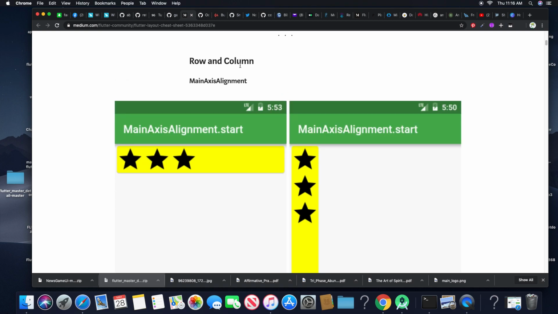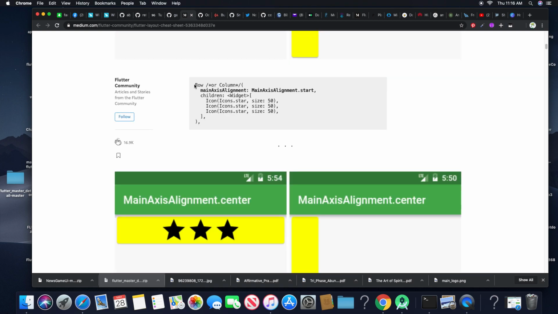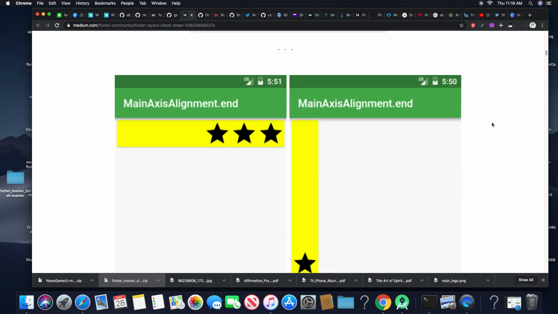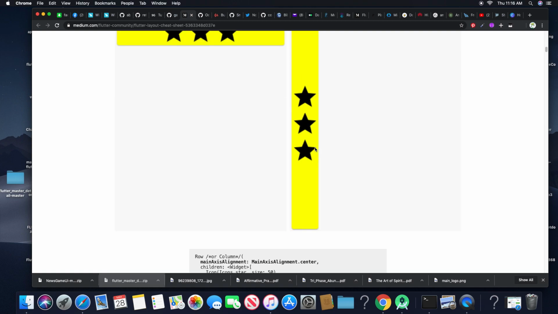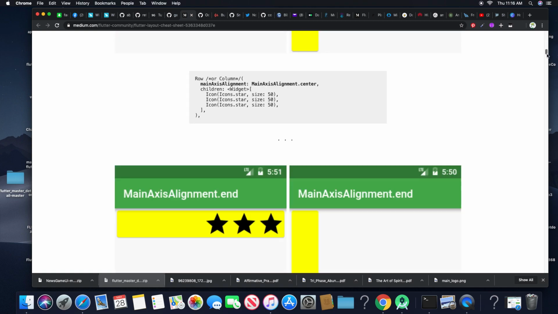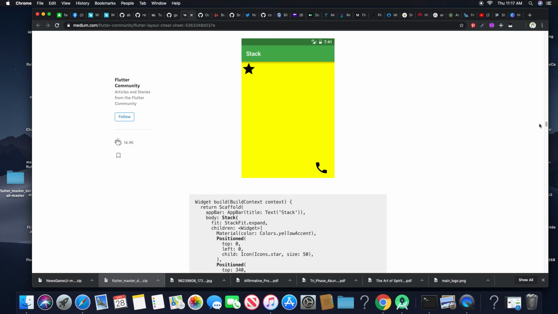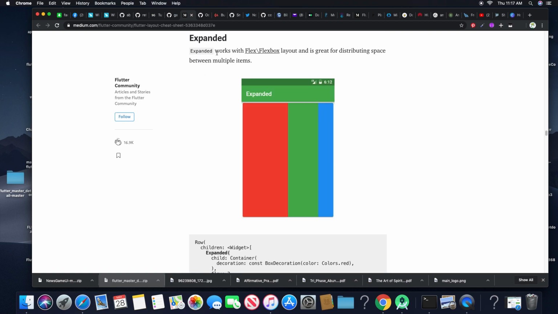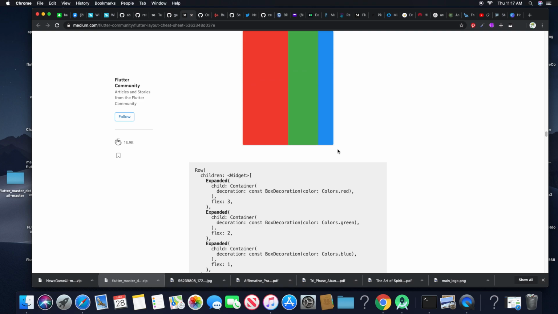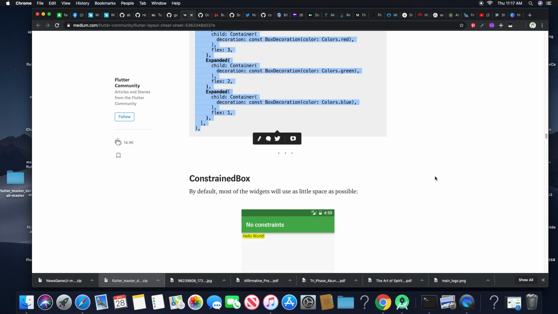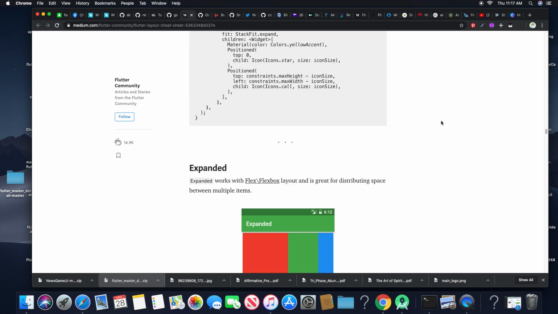Here you can see all the arrangements. It has all been made, with the code and snippets. These are them, so you can check it out for yourself. It almost carries all the layouts of Flutter widgets, so it's a little bit long. Everything is here. Don't worry, I'm going to post the link below. Expanded widget, how to create them. Here is a sample of the code.